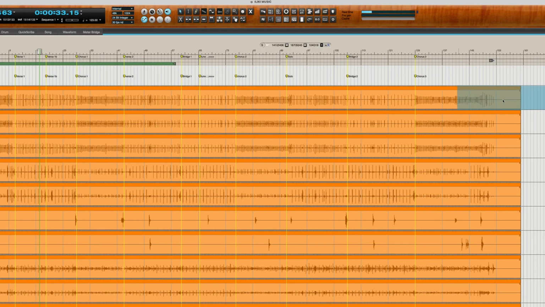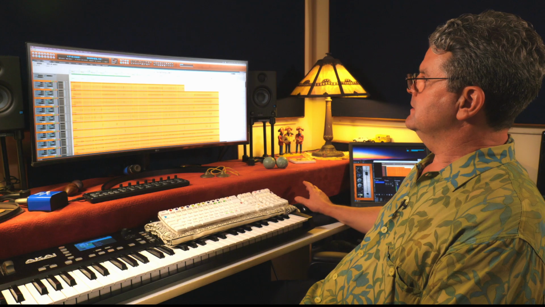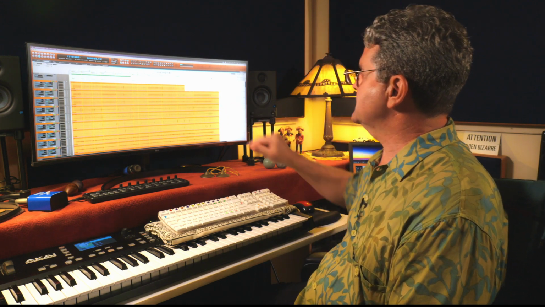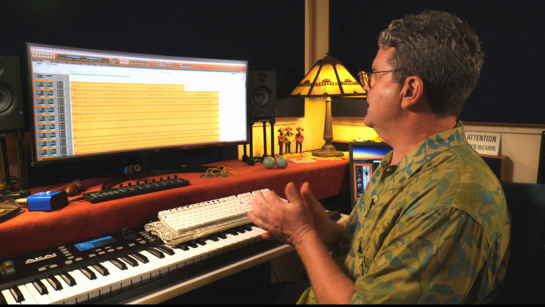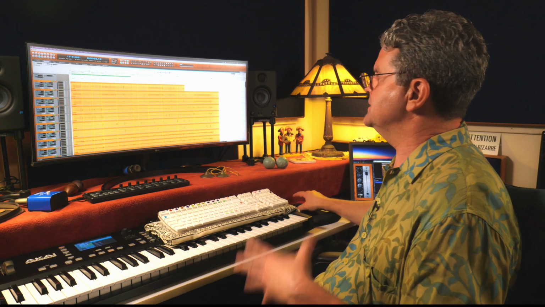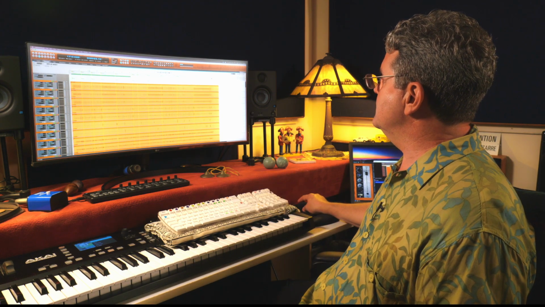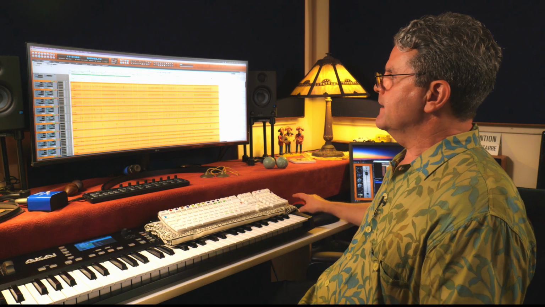Maybe the file was incomplete, maybe it was clipped off for some reason. If it was in a folder, especially near the end of the song, you might not notice that. You might send it off to your mixdown engineer or to the other studio and it was clipped off for some reason. Who knows? Bad things happen sometimes. But with doing it this way, you get a visual confirmation of all your tracks.